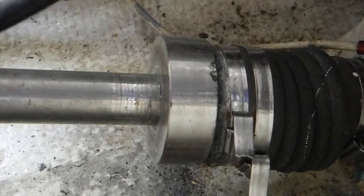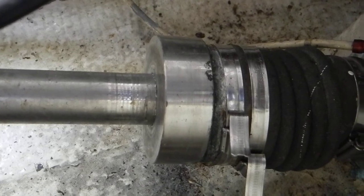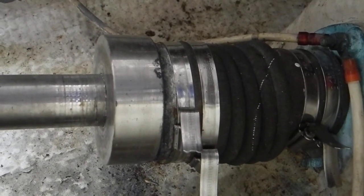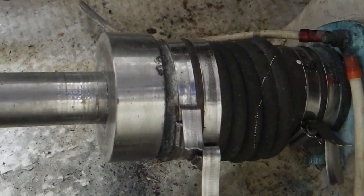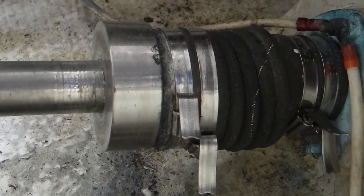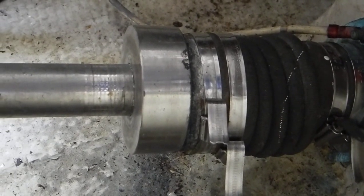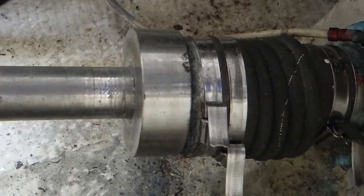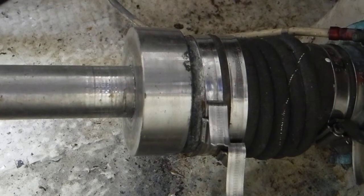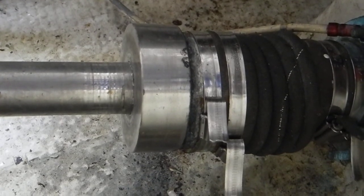As time went on and it began to wear and leak, it got pushed back further and further, compressing that bellows. So I think this shaft seal has lived a useful life, and it's time to be replaced, upgraded, and fixed. Also, depending upon how scored that shaft is, with the new system, the shaft may have to be removed and dressed or faced in a machine shop, at a propeller shop, to have that cleaned up.